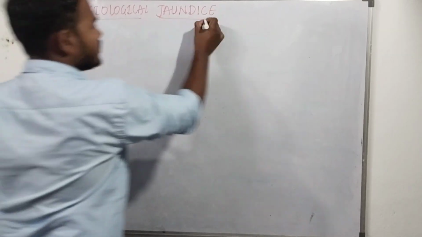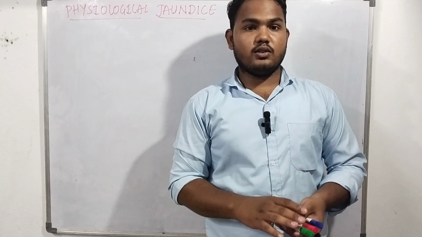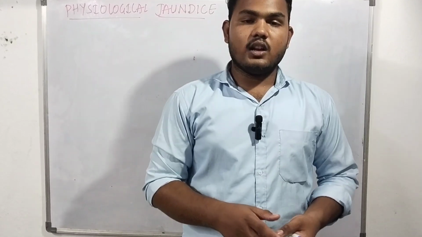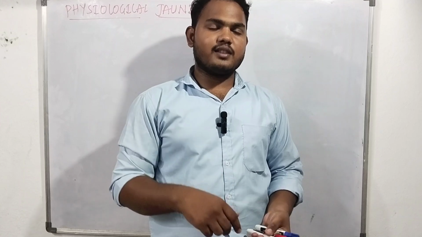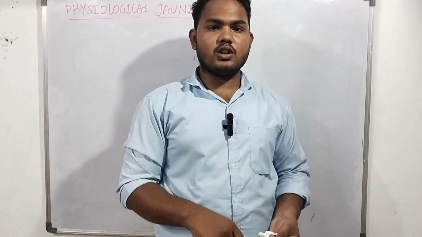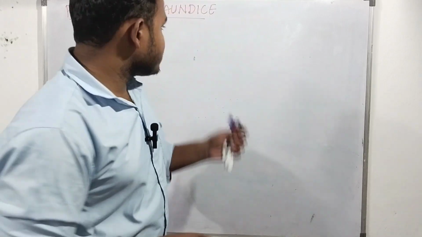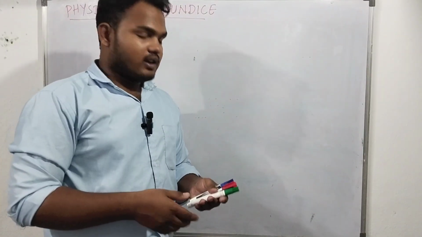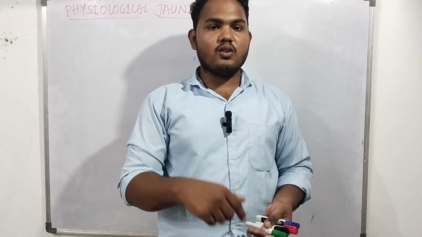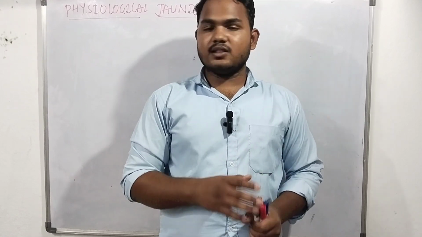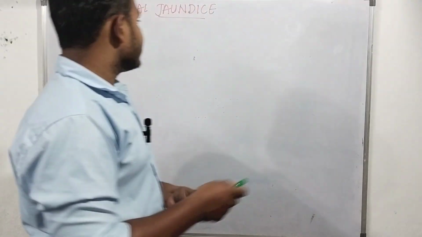Now what is physiological jaundice? It means the jaundice that is due to physiological, not pathological, conditions. It is the normal physiology of the body, but by that normal physiology there is a cause of jaundice, known as physiological jaundice. Later we will discuss how the physiological functions can cause it. It is very commonly seen in neonates.